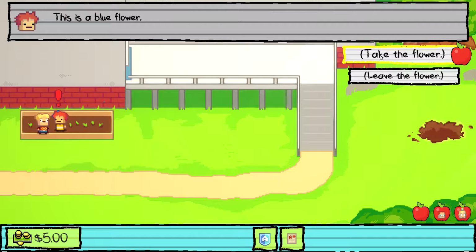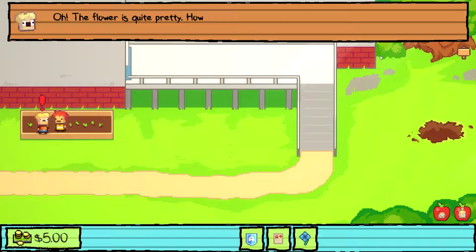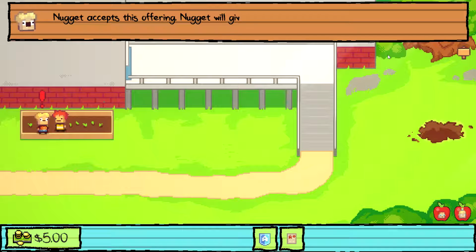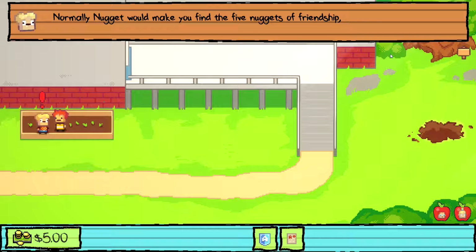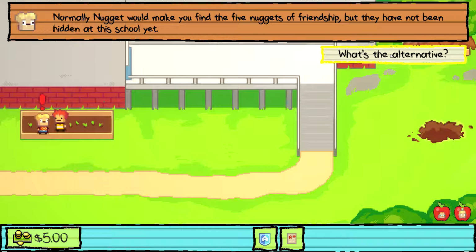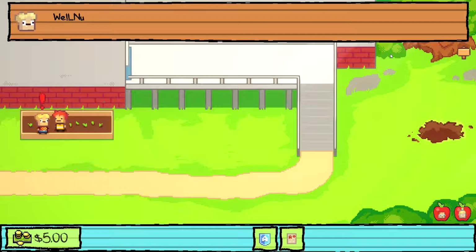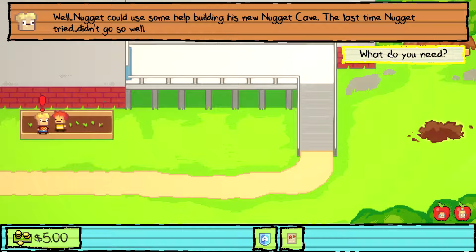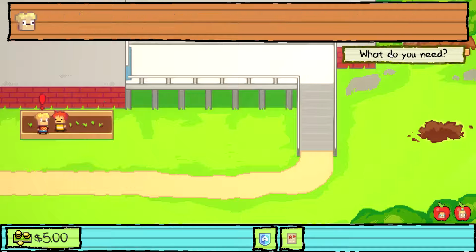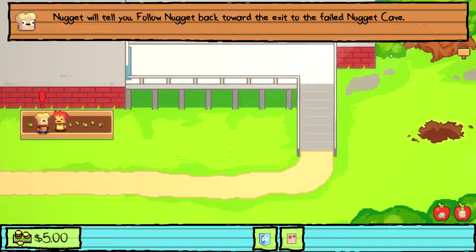This is a blue flower. Oh, the flower is quite pretty. How could Nugget have missed this? I don't know. Nugget accepts this offering. Nugget will give you a chance at friendship. So what do I have to do? Normally, Nugget would make you find the 5 Nuggets of Friendship, but they have not been hidden at the school. What's the alternative? Well, Nugget could use some help filling his new Nugget cave. Last time Nugget tried, it did not go so well. What do you need? Nugget will tell you. Follow Nugget back toward the exit of the failed Nugget cave.